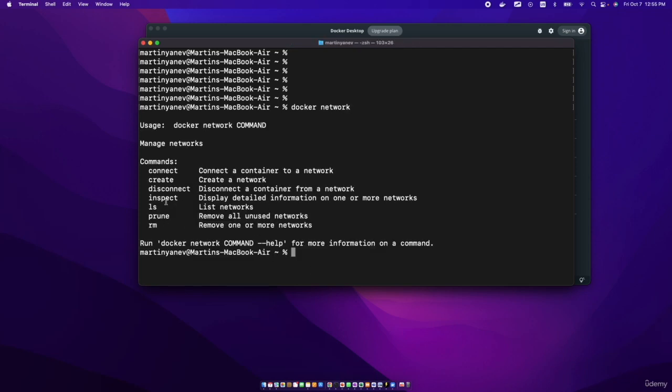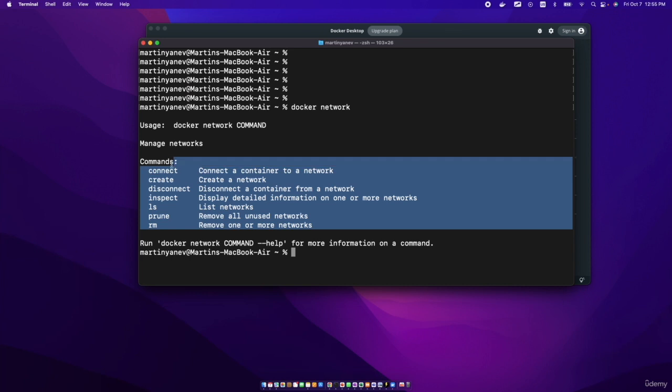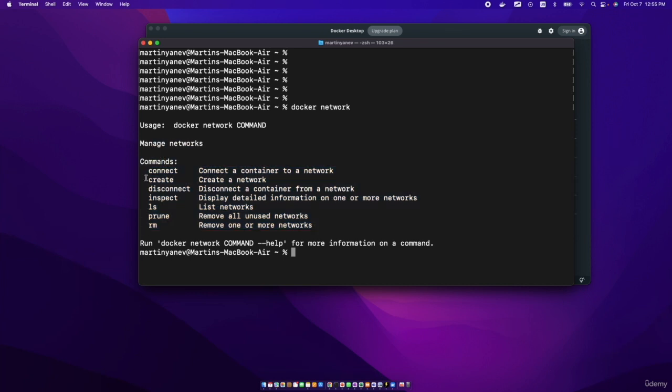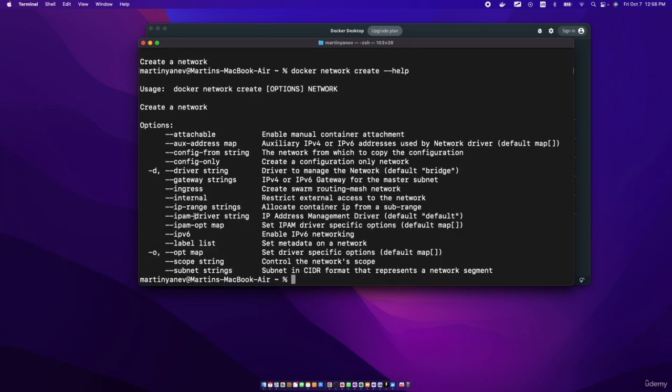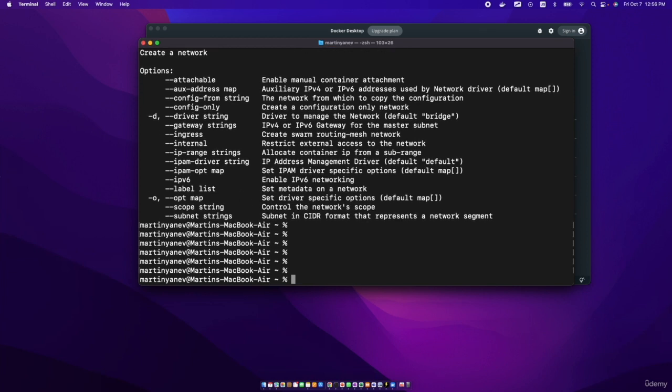Okay, and here you will see the options that we already talked about, but have a look at the option create. So we haven't used that option yet, and I will show you how you can use it in order to create a network. Let's do now docker network create. Okay, and let's do --help. So here you can see the different additions to that option. You can specify the subnet settings, the IP addresses, the driver settings. You have multiple options with which you can experiment.